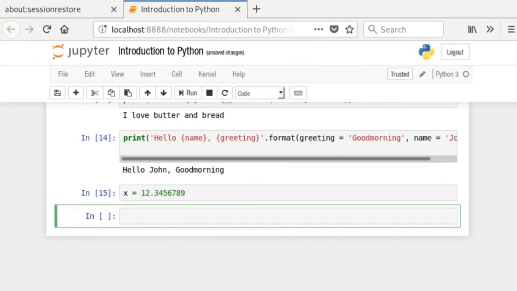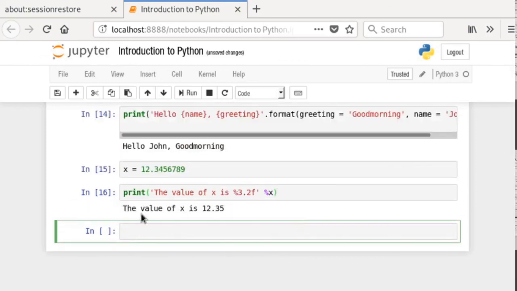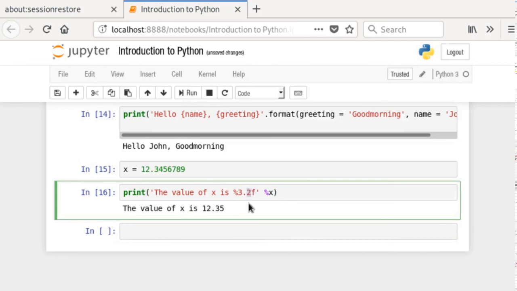So now I'm going to print using the percentage as an operator, similar to sprintf in the case of the C language. You can see the value of x is 12.35 because I mentioned here two decimal places with a floating point.